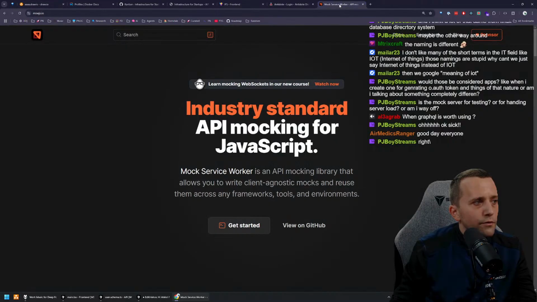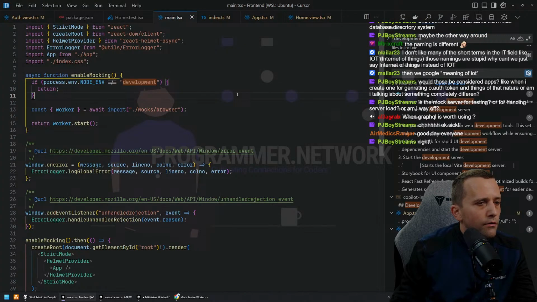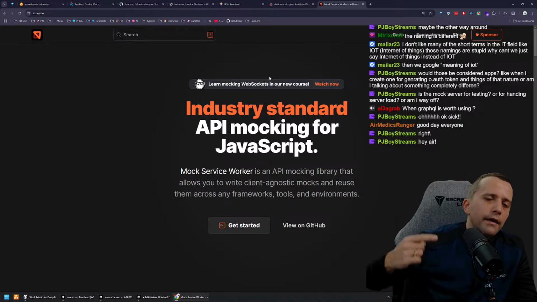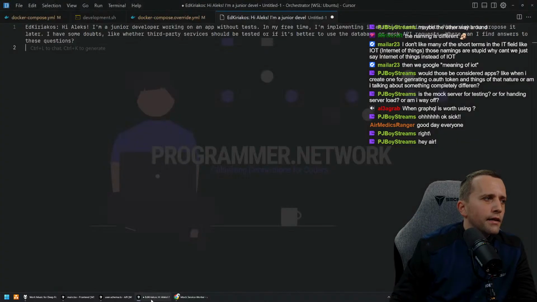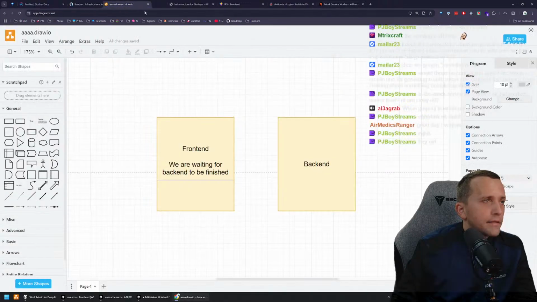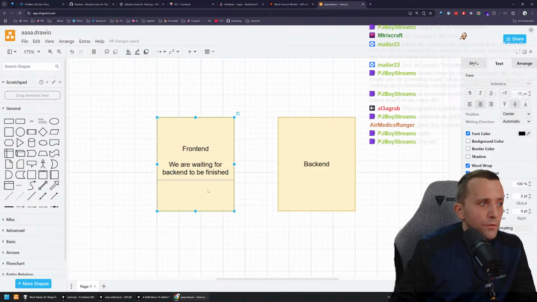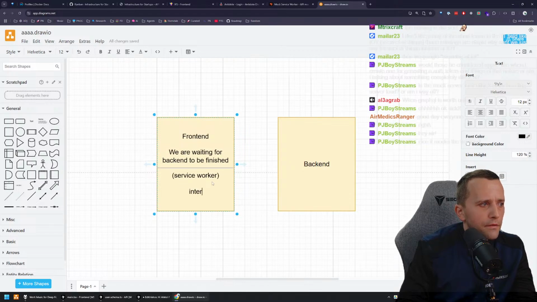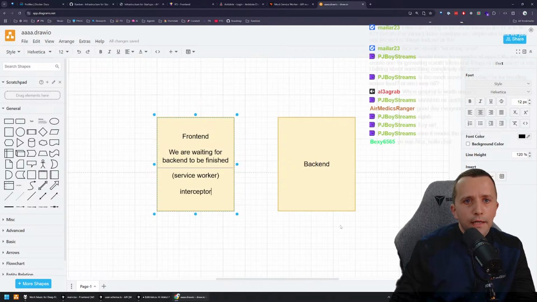So what you can do, right? You can use mock service worker, because it's using a service worker in the background. So you are in fact sending requests. What mock service worker does, and as I said, it's using a service worker in the browser, is essentially just an interceptor of the request, right?